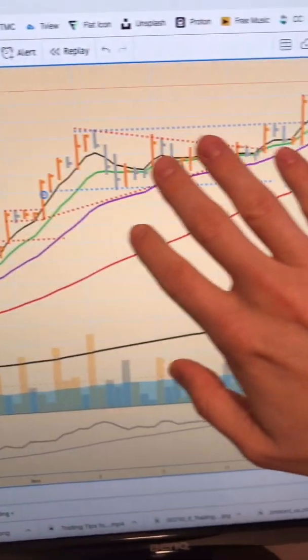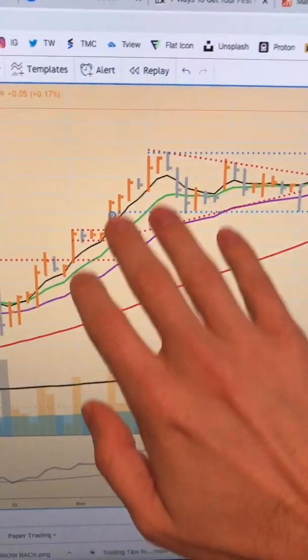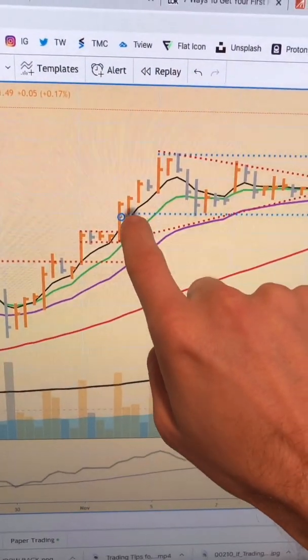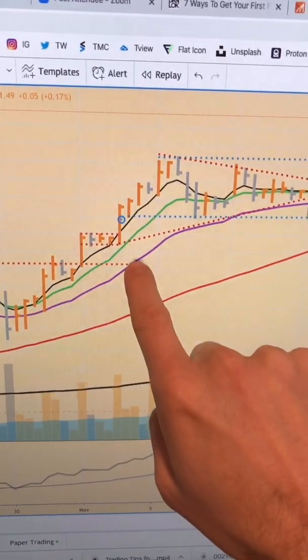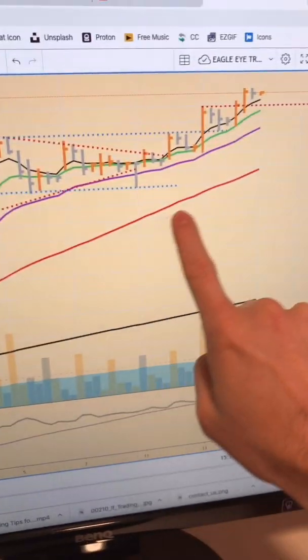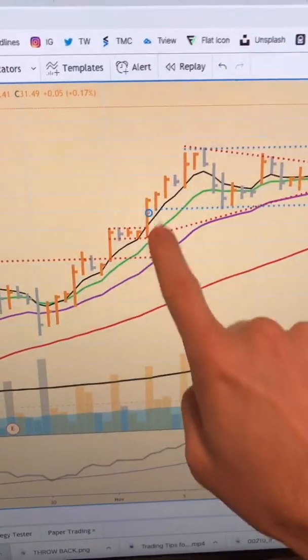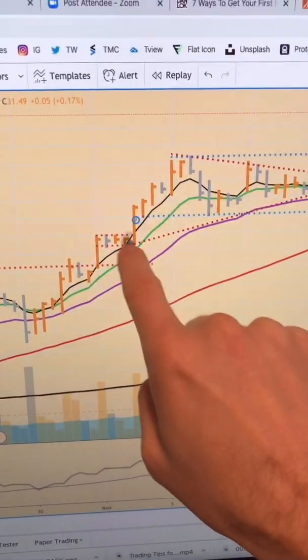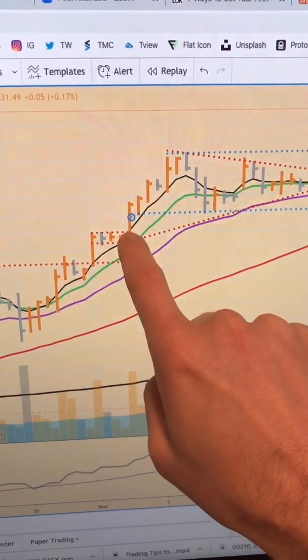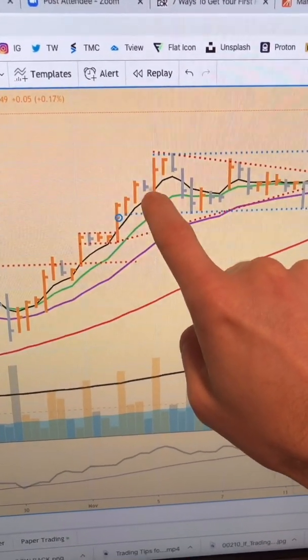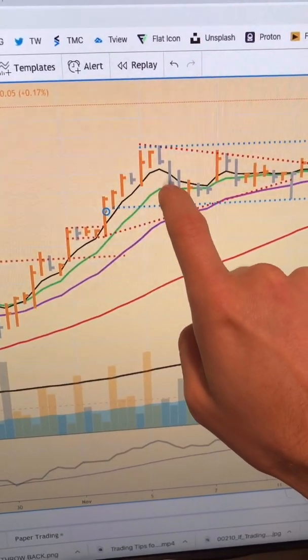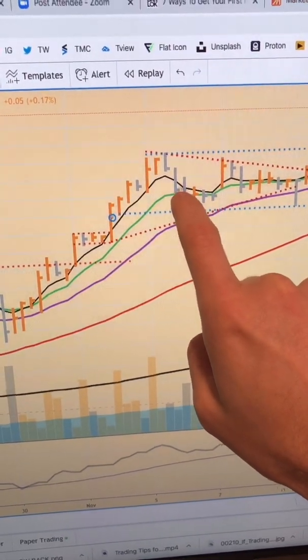So you see all these squiggly lines here, those are all the moving averages. We've got the 5 EMA, we've got the 10, we've got the 21, and down here this is a 50 simple moving average. We're not using that one for this particular trade, we're focusing on these three. So the trade started back here, and you can see how it held that 5 EMA all the way to this point right there. That was my first sale.